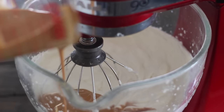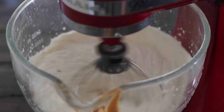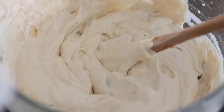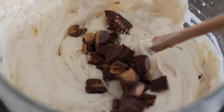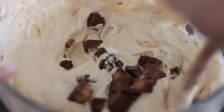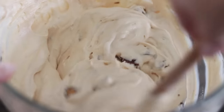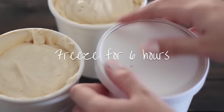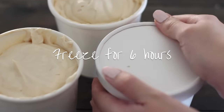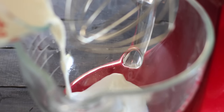For this recipe I'm turning this into peanut butter cup ice cream, so I'm adding in half a cup of peanut butter which I've briefly melted in the microwave just enough so it's pourable. Now I'm adding in half a cup of chopped Reese's candies. You can add in any type of peanut butter candy, or swap in Nutella or cookie butter — feel free to get creative. Just make sure you freeze for six hours before serving.